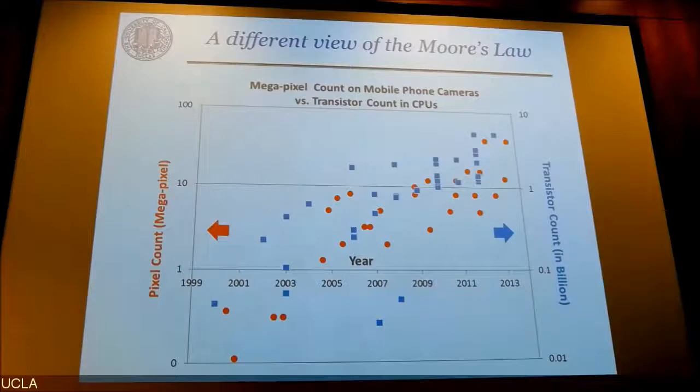First of all, the camera interface of the smartphone has advanced drastically. What you're seeing here is the pixel count, megapixel count of our smartphones over the last decade or so, and how it's been exponentially increasing, doubling every 2 years, matching Moore's law, the transistor count in our CPUs, which is a known exponential trend in the industry. So this is remarkable because some of these smartphone cameras with more than 40 megapixels at the back of the camera interface can be used for advanced biomedical imaging.